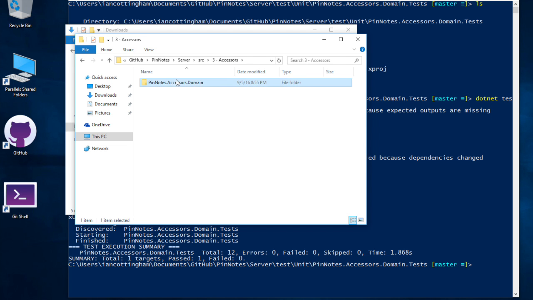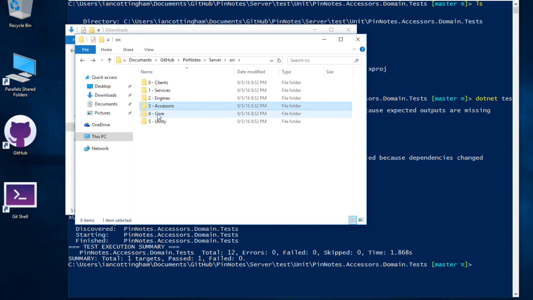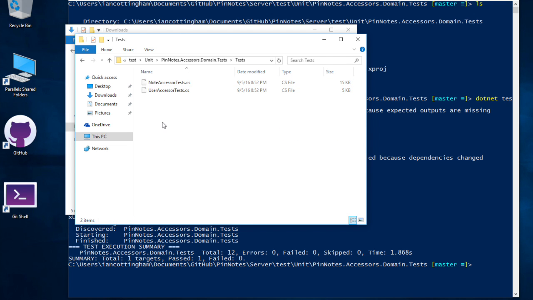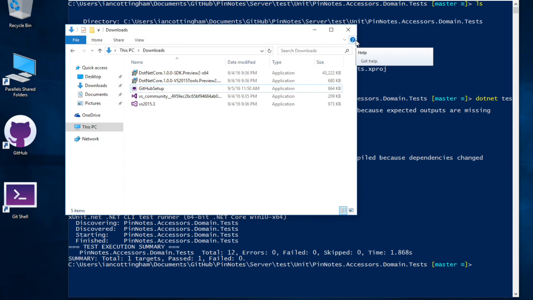Let's look at the accessors, you know, models. I've got all kinds of stuff in here. I can just explore this because they're just normal files. I come down here to tests, unit tests. I can look at my actual tests and jump around and explore it like I would any file on my computer. That kind of sucks. You probably don't want to do that. You probably want to use an IDE for this.